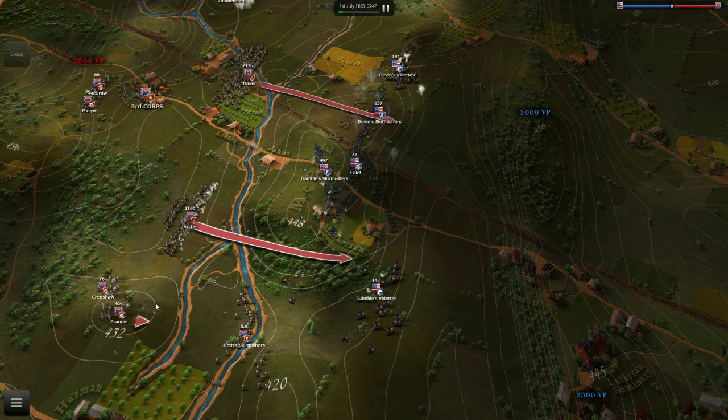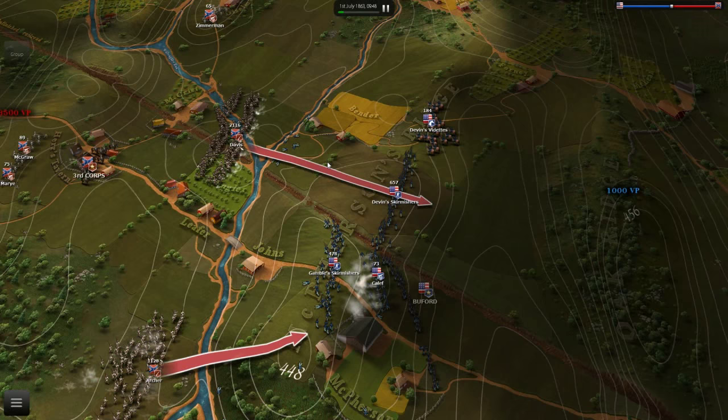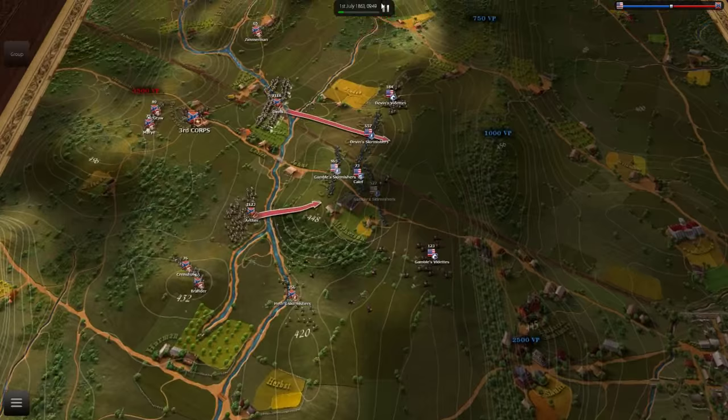But soon the more Union reinforcements are going to turn up, and then it's going to be hard to dislodge them from the ridges, especially this one, since they're going to station a lot of artillery there, as I recall.